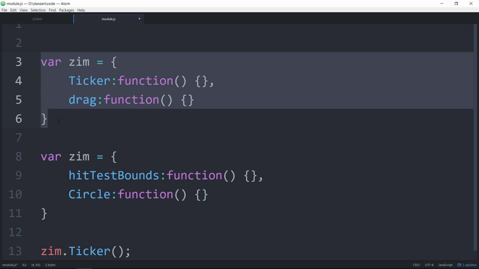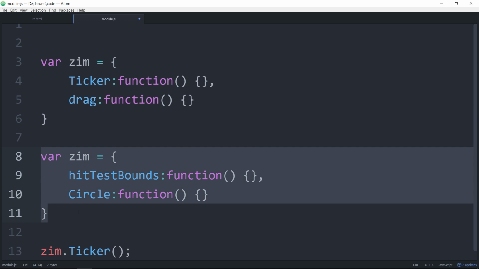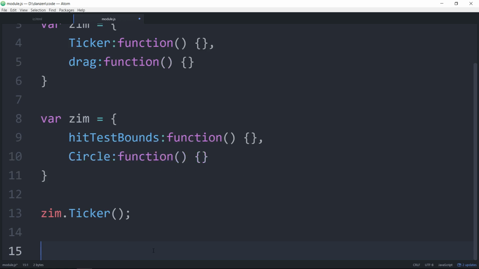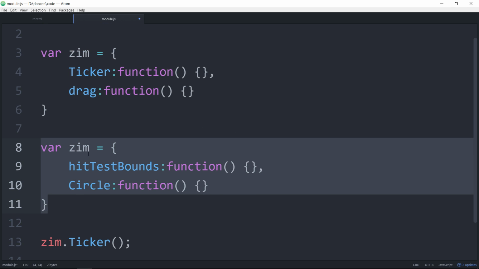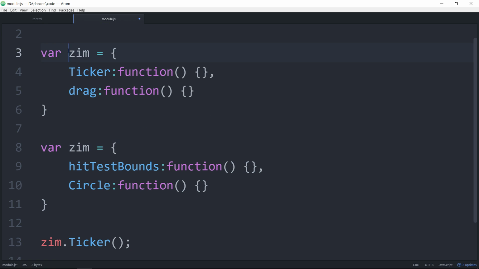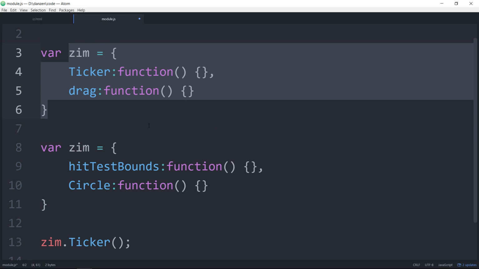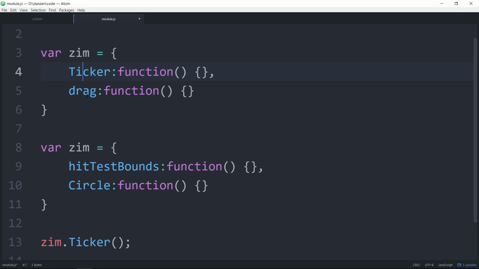Imagine that we load it in a JavaScript file. Then we load in another module with a JavaScript file. Ticker would no longer exist because this var Zim just overwrote the previous var Zim. We no longer have access to these. Okay, so that doesn't quite work. It's nice, it almost works, but it doesn't quite work.